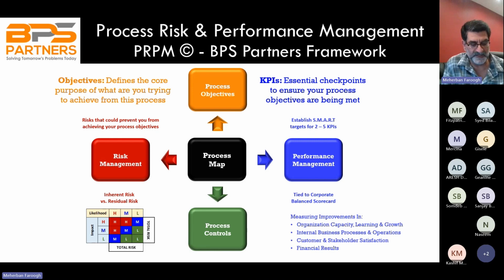Whether you're doing enterprise risk management at the enterprise level, or process risk management at the process level, the purpose of the structured approach, figuring out the objectives first, figuring out the KPIs for those objectives, figuring out the inherent risks, and then stepping back and looking at the controls, is to figure out that after I put all the controls in place, where is my risk? Is it down? Preferably all should be down to a low level, but for the ones that are still high or medium, is it acceptable or not? Can I transfer the risk through some kind of insurance mechanism, divestiture or whatever it is? Those are decisions that you've got to take at the process or at the enterprise level. Okay, so that's the visual of what you saw on the slide earlier.